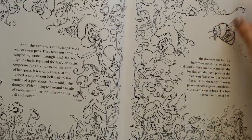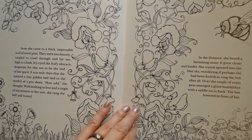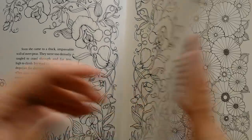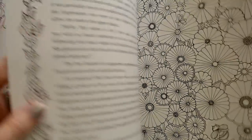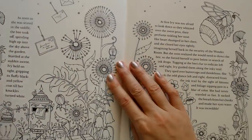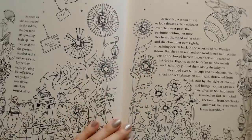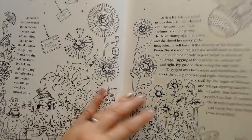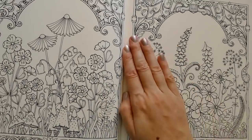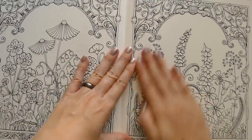So, this is gorgeous. I watched Laura Rafferty color this for the project that Johanna did, and it was so gorgeous. Oh my gosh, it was so gorgeous. This is a cute page. I watched Coloring Frances color this side, I think I watched her do. This is pretty. You know what, guys? I think I'm gonna do this. I think this is it. I'm gonna do this side.